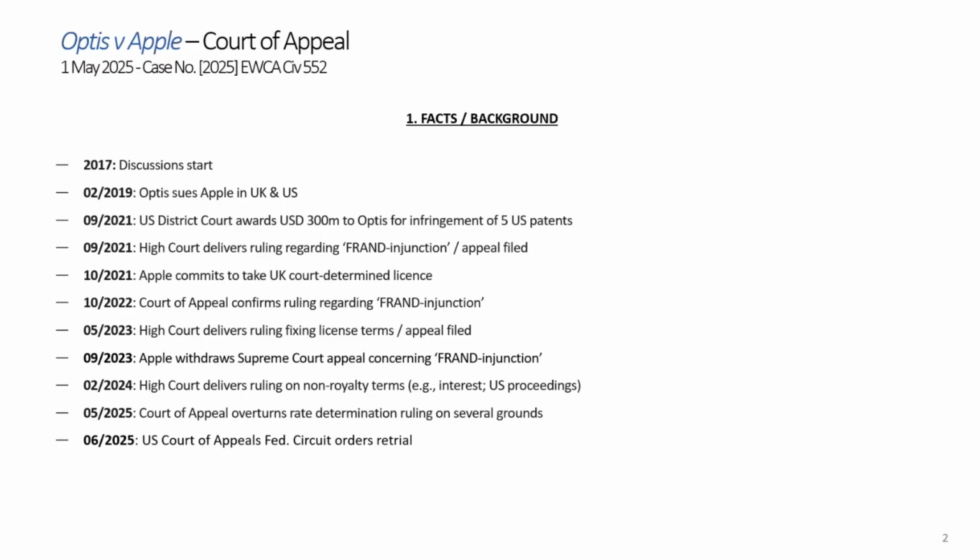Now, after this was clear, we then had the decision of the UK court regarding the FRAND determination. The judgment was delivered in May 2023, and the decision was appealed. But before that, and this is also interesting, after this first instance decision of the High Court regarding the FRAND determination, there were further hearings in the court in the UK and submissions of the parties regarding especially the non-royalty terms of the license that the parties should sign.